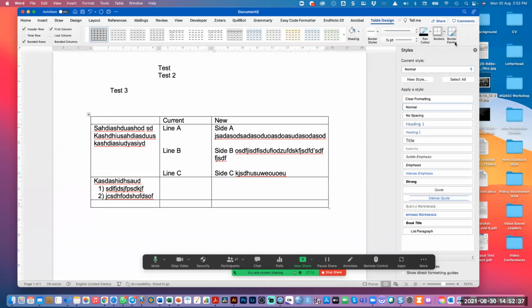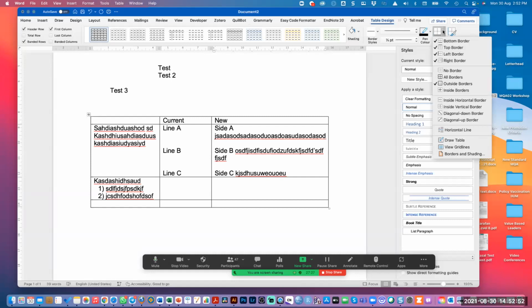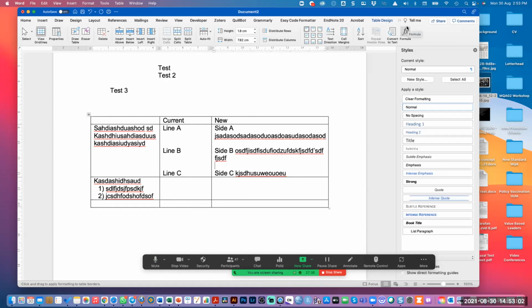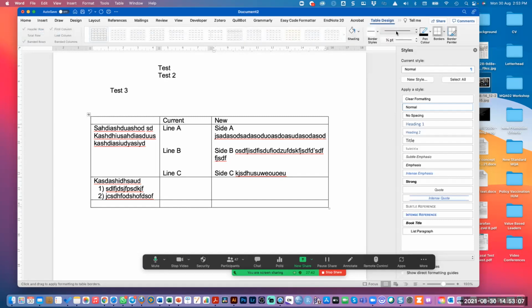You can see this button over here. You have border painter, and then the border itself. So what you can do is add an invisible line. First you choose your border. So I'm going to choose, is it this line? No, not this one. Let me, I can't remember. Wait, yeah. Right, then table design.